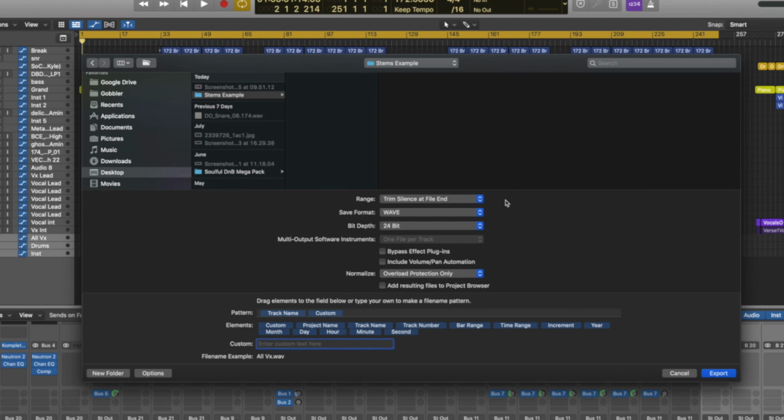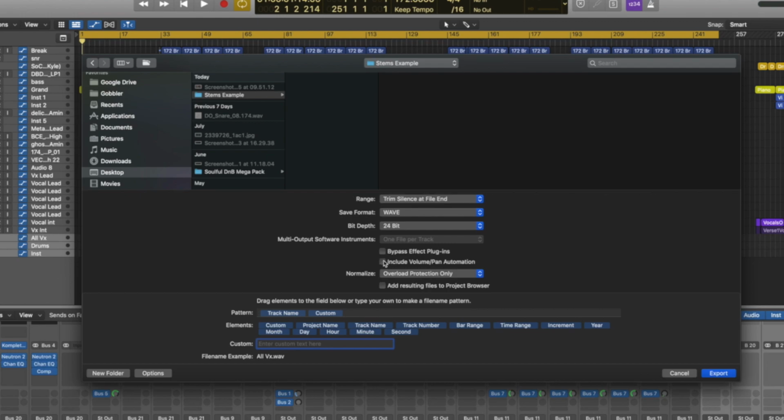Mention of reverbs, if you've got a reverb and you want to export that as a stem, you need to select that as well by bringing it into the playlist like we've done here. Format, completely up to you. I personally do WAV 24-bit. Some people do AIF. I'm not here to fight. We don't want to bypass effects plugins. In this case, I've only got the EQ on the vocal, but I do want that in there. It is the stem and the sound that I want it to have.